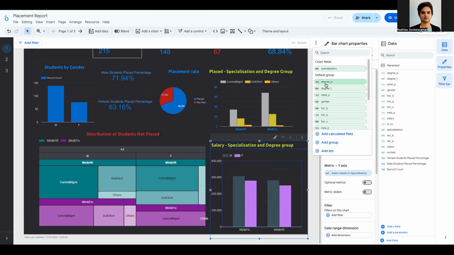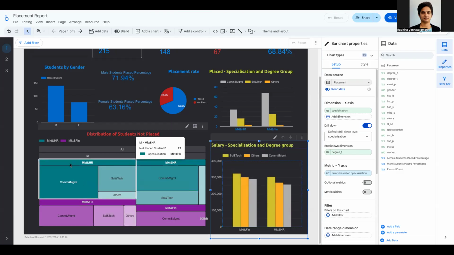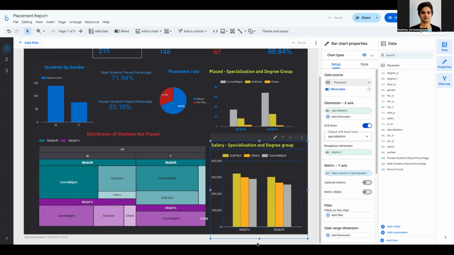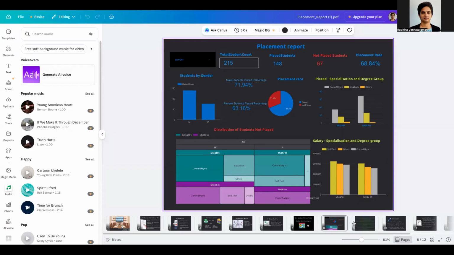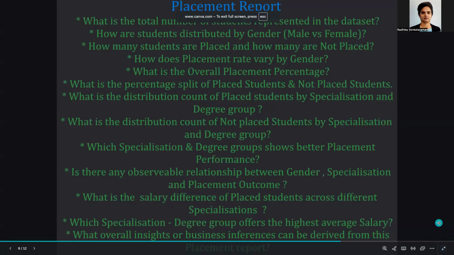So going back to the same thing. And when we look at how many students have not placed on which department. So if I am a head of a department, I would want to know how many students in my department have not placed so that I can work on the action plan. So this is with the placement dashboard, and we might have more follow-up questions in the dashboard as well.